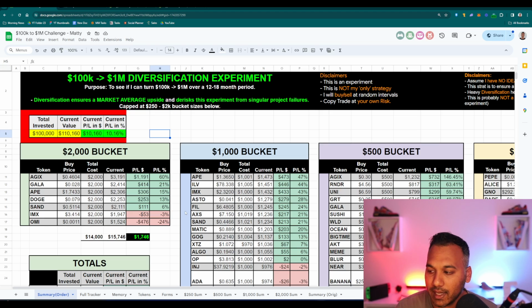And then I would realize that, wait a second, my project isn't going up as quick as the ones around me, and silly moon season would be going crazy and everything would be shooting up and down. And I would get impatient, go here, go there. And then when I look back at the bull run, 2 years after it had finished, I would be like, well, why didn't I just diversify across these strategies? I would have just saved myself a headache. I would not have had sleepless nights.